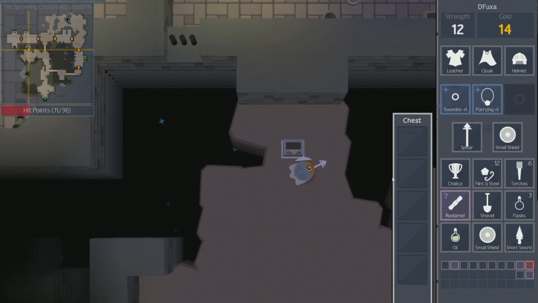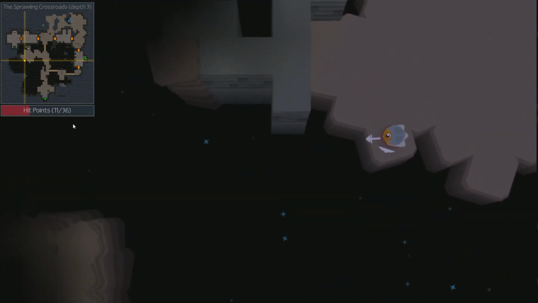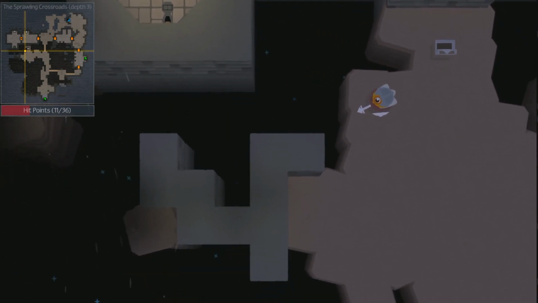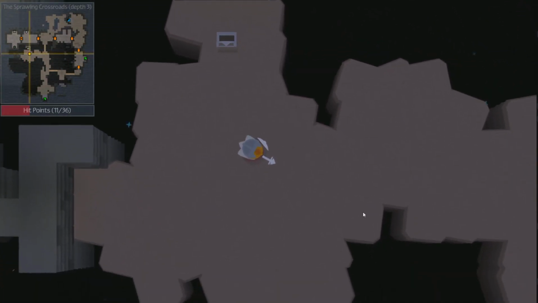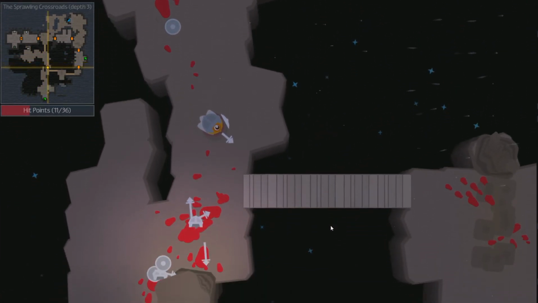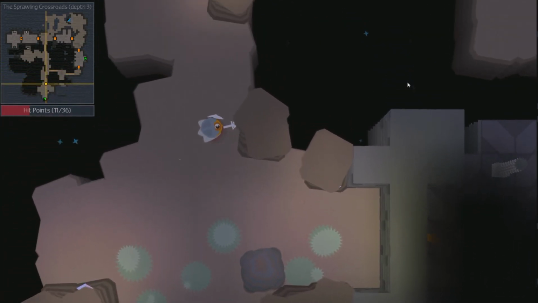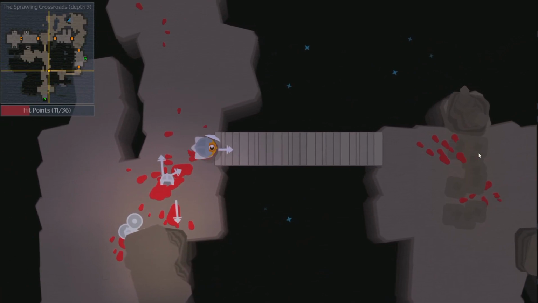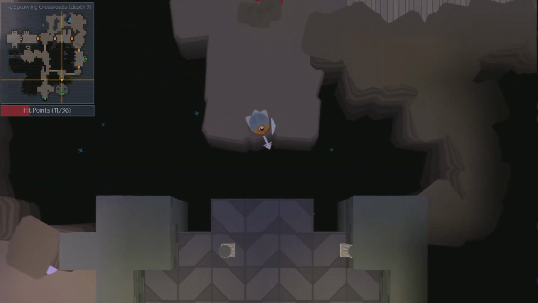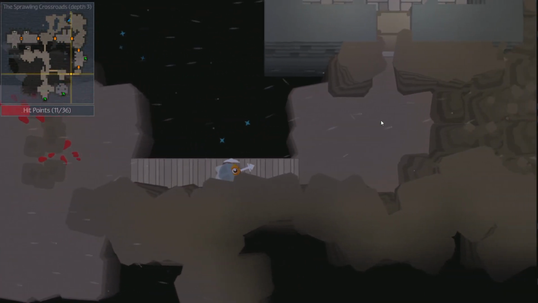There's a staff. What it does, who knows? There's stuff over there. So yeah, basically you sometimes want to backtrack to find stuff you're possibly missing. I bet the staircase is over there, by the way. Yeah, I can see it sort of in the distance on the minimap.